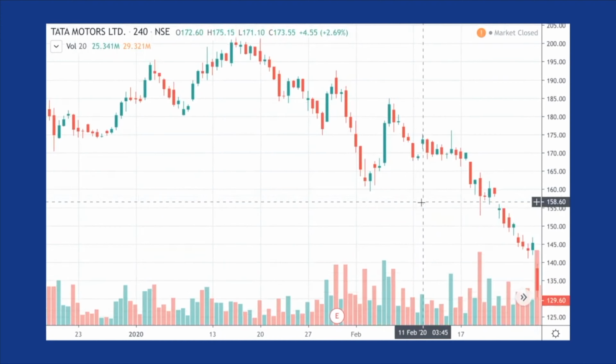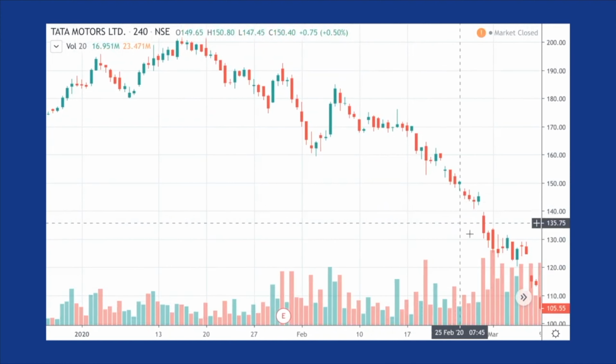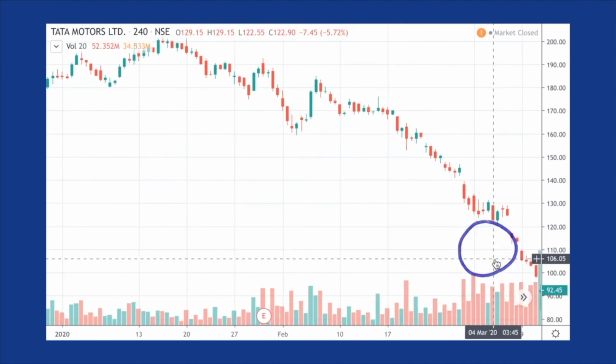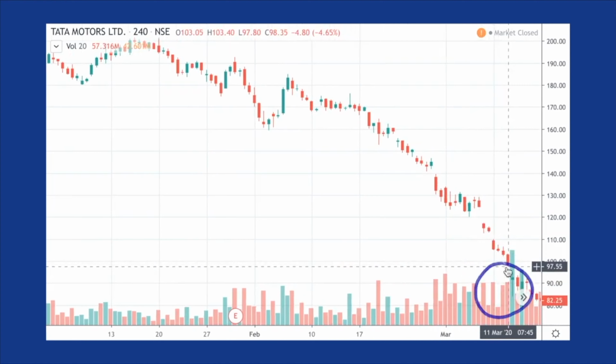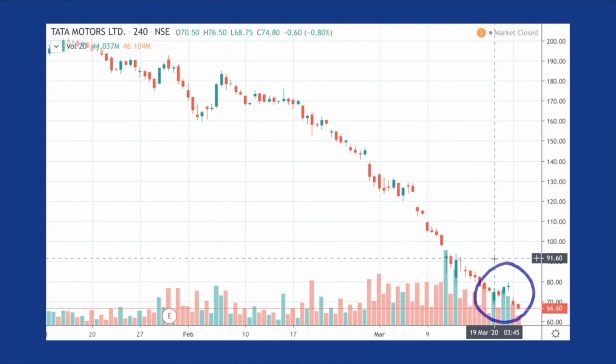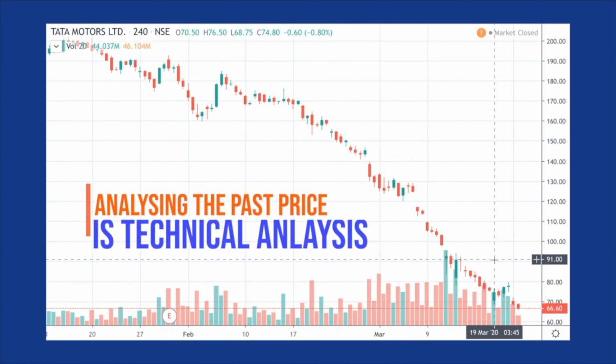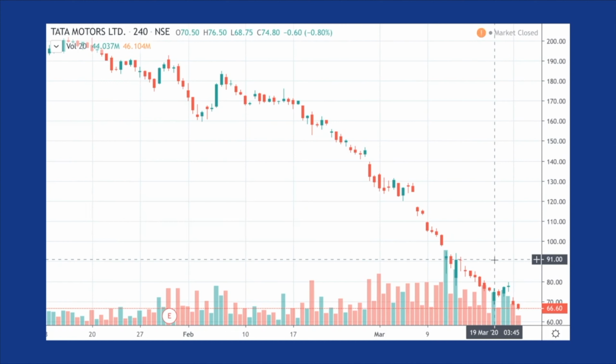And if we move forward in the next trading sessions, we see that the price has fallen to a level such as 120, then it fell down to a level such as 97, then it fell down to a level such as 66. So by just doing a basic technical analysis, you will be able to analyze what is the proper direction of the price using the past prices, and based on that, you'll be able to analyze what will the future price of this asset be.